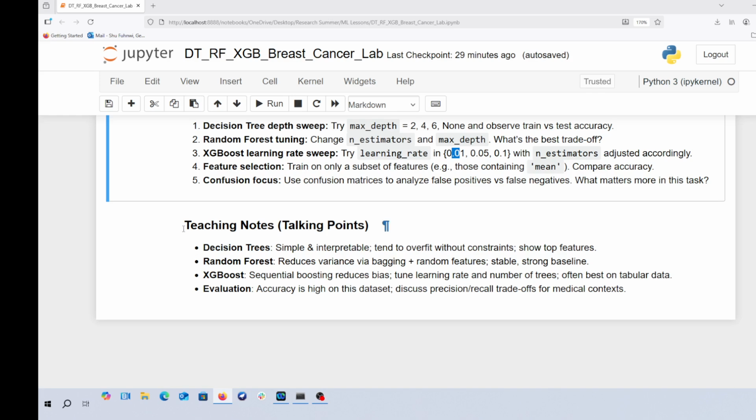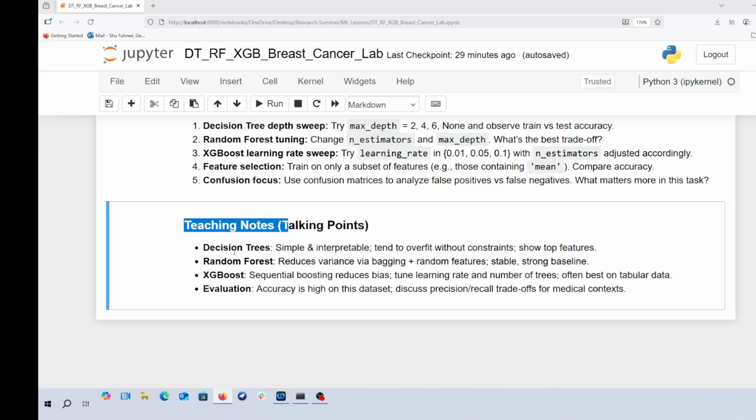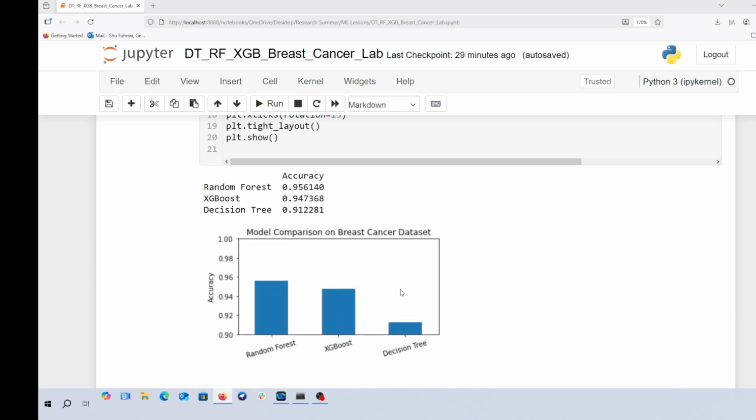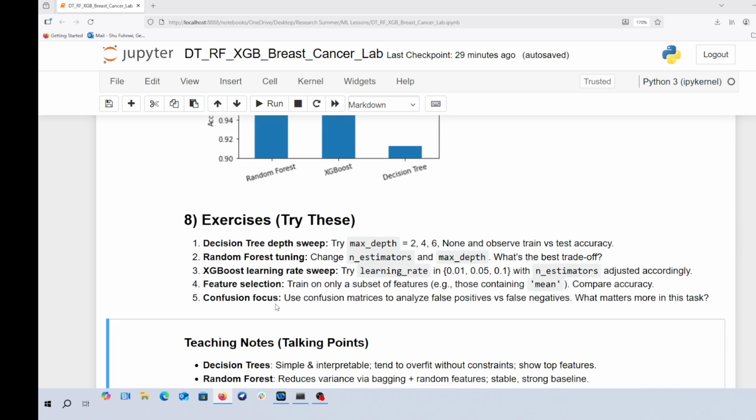So in today's lesson, we covered decision trees, and we also looked at how we can interpret them because we plotted those. We also looked at random forest, and then the extreme gradient boosting algorithm. We looked at how we evaluated these models, and the best that we could choose from here is the random forest in trying to classify this breast cancer into benign and malignant.